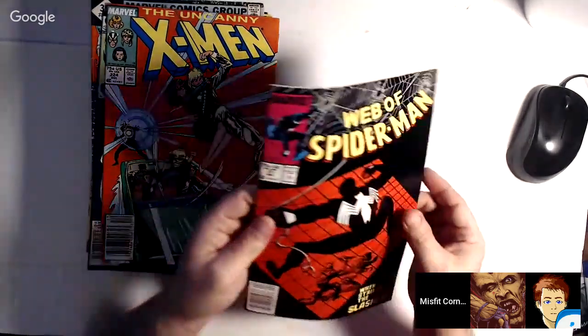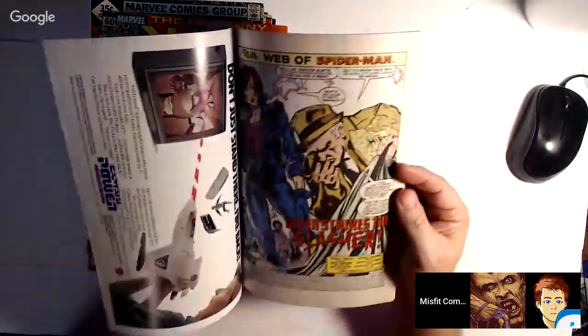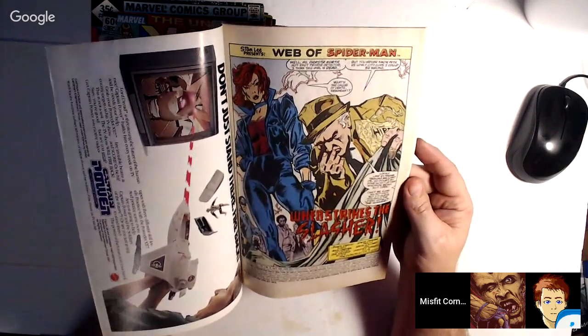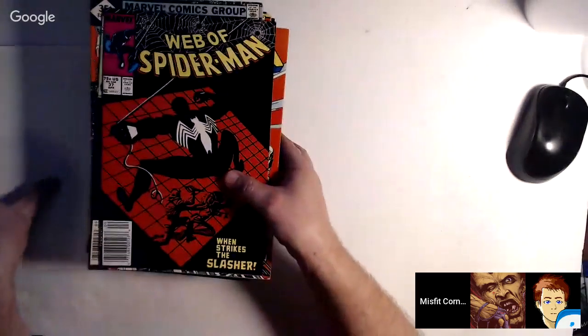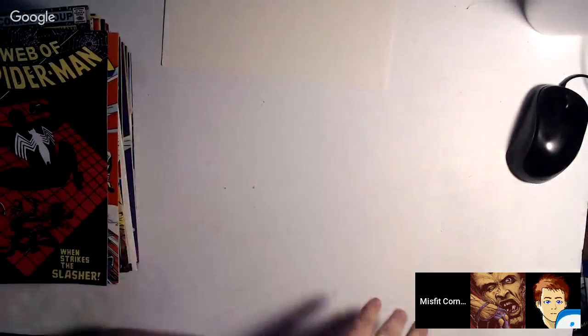Let's see. Web of Spider-Man number 37. This just had a really nice looking cover. This is 88. And the art is Steve Gerber or Geiger, but I just love that cover. Oh, yeah. Wind strikes the slasher. Yeah. All right, R2D2, take it easy, man. Appreciate you coming by. Let me see what else I got here.